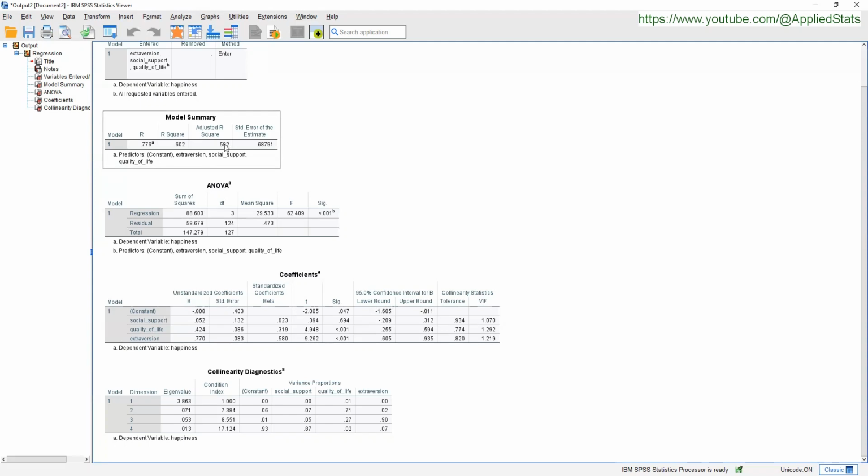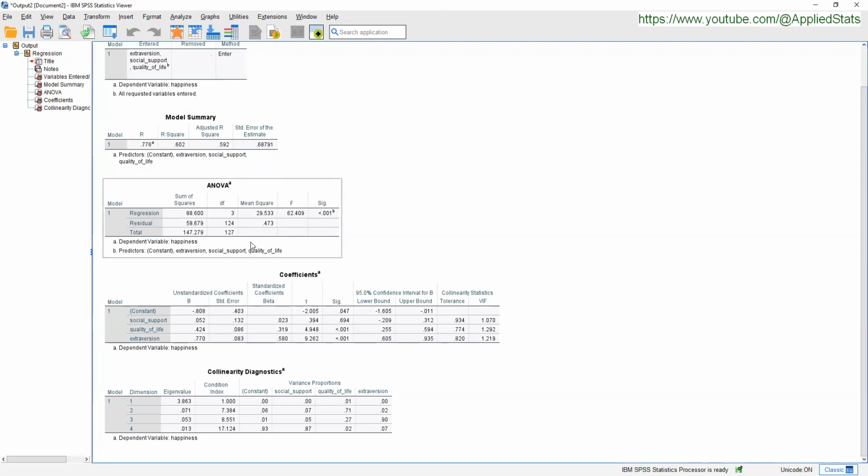Also, you get adjusted R-square, which is usually very similar to your R-square. It's just an adjustment to your R-square based on your sample size and the number of predictors. So everything equal, if you have more predictors and a smaller sample size, the bigger the adjustment, so your adjusted R-square becomes smaller than your R-square. In this case, we have a reasonable sample size and only three predictors, so they're very similar to each other. It's good to report both of them.